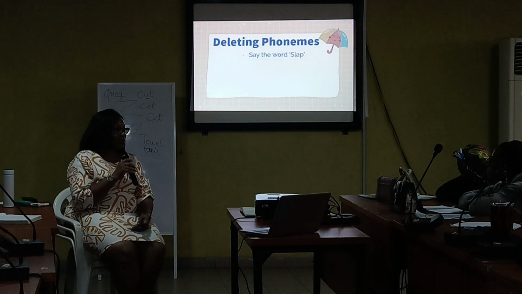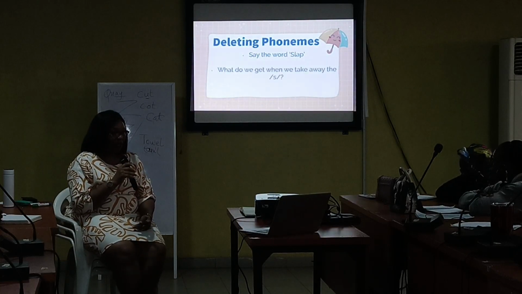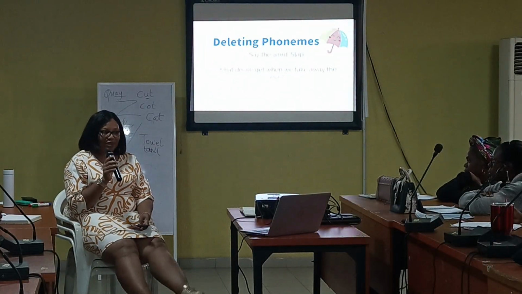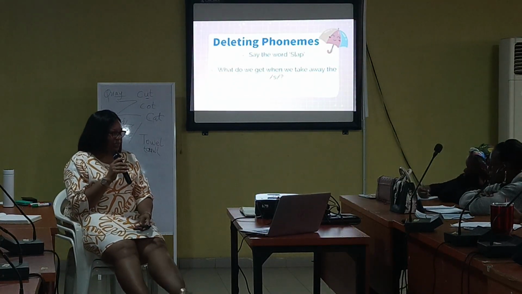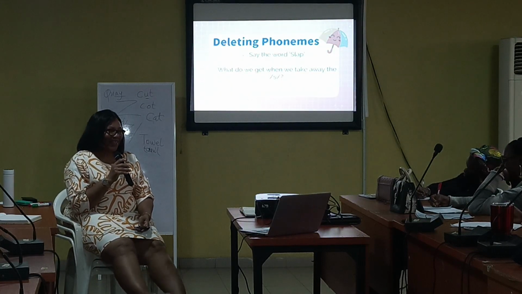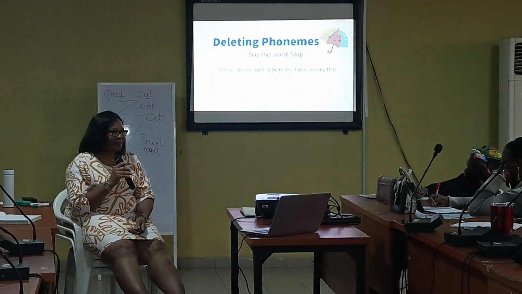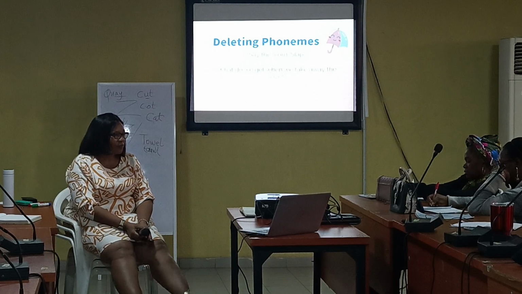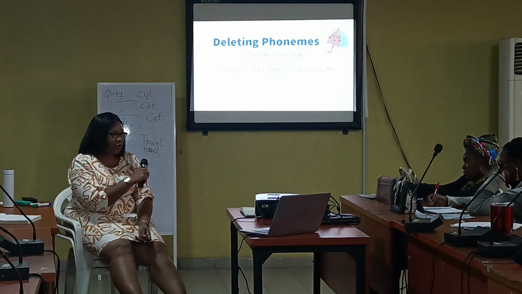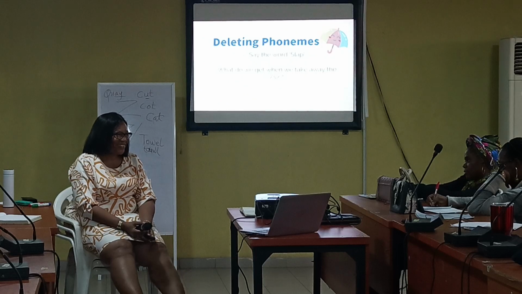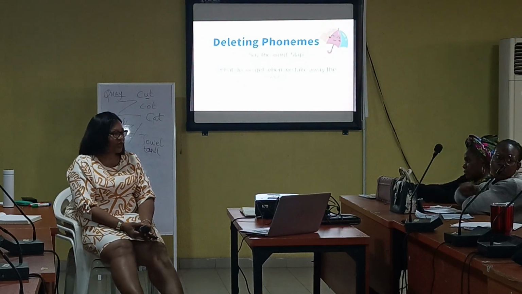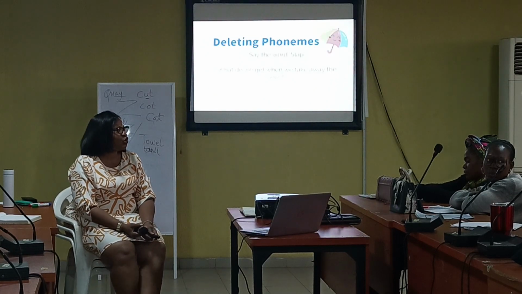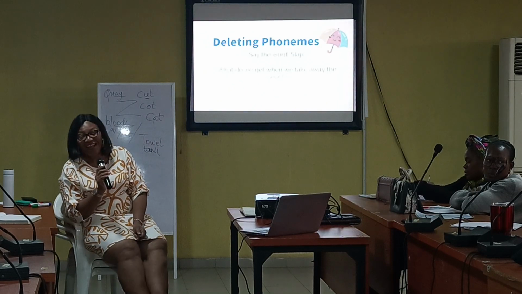So you say the word to the child, slap, slap. And then you ask the question, what do we get when we take away the first sound? Slap. Yes, ma'am. This is an early years class. I would rather you use snap. If you speak a lesson, you can change that to any other word. We would rather use a word like that for the children, so rather snap. All right.